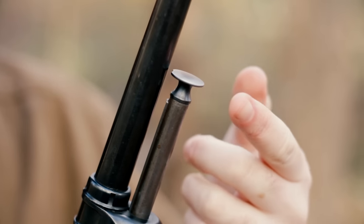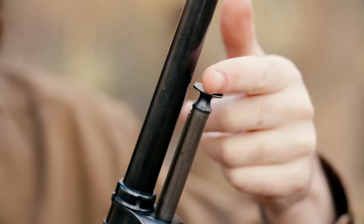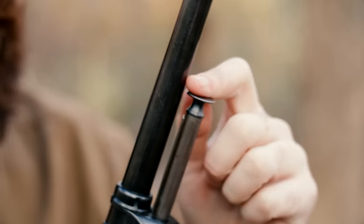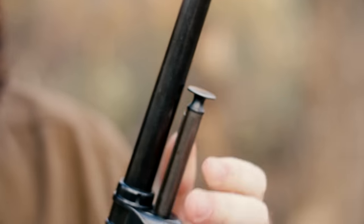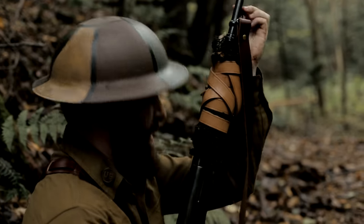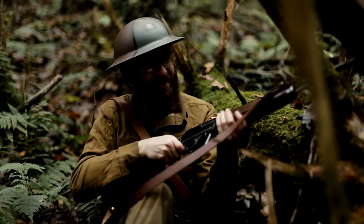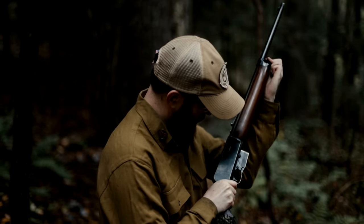It's just flat. You have to get your fingers up under there and just tear them up. It has a little bit of texture on the edge to help grip, but that's about it. In the 1930s, a slight little scoop shape would be added to the plunger to help your finger rest in a more natural location so you have less awkward pressure for pushing that. But yeah, super, super awkward to charge this rifle. And surprisingly enough, not a design you're gonna see anywhere else for obvious reasons.